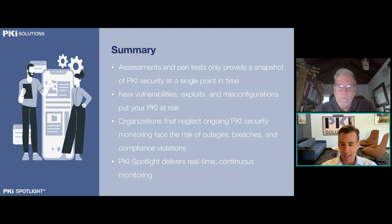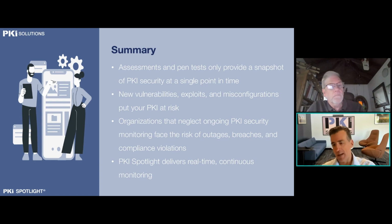Make sure that you're not neglecting your PKI. Figure out how you're going to get that visibility. Start reading up on what Gartner and others are talking about from a posture management perspective, what that discipline brings you. And what you'll actually find is it probably makes your job easier, because every time you have to pivot back to the firewall, pivot back to the PKI because it's got an issue or something expired or something's not working. Posture management is about taking care of that grunt work so that you can do the higher level identity work that you should be doing. And then obviously tools like Spotlight are there to fill in that specialized need in the PKI space. There are tools that are designed for other spaces that are out there.